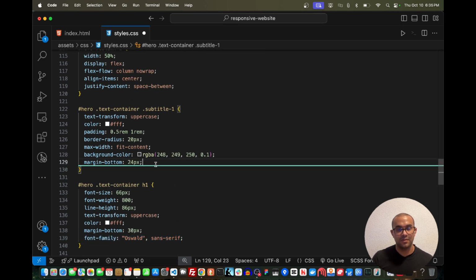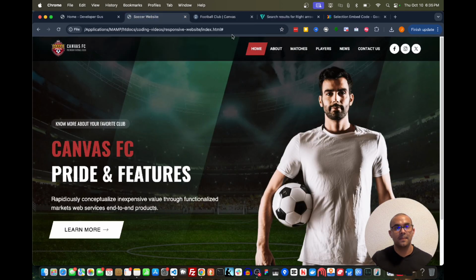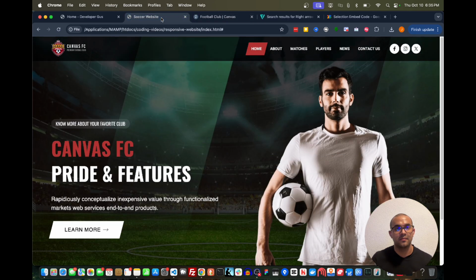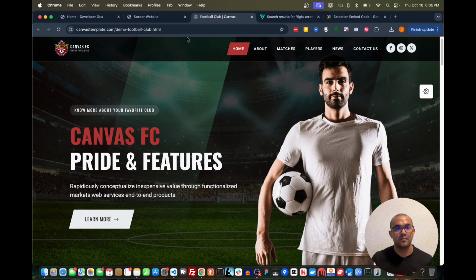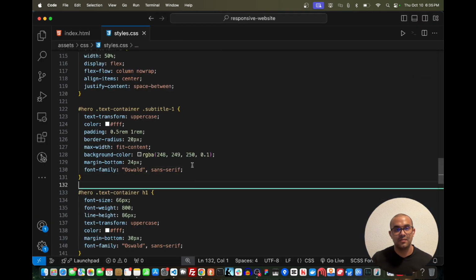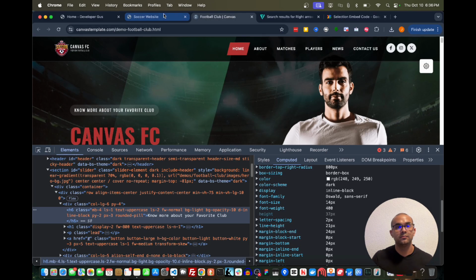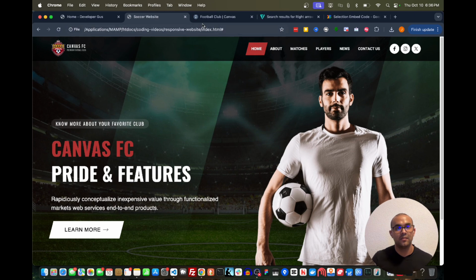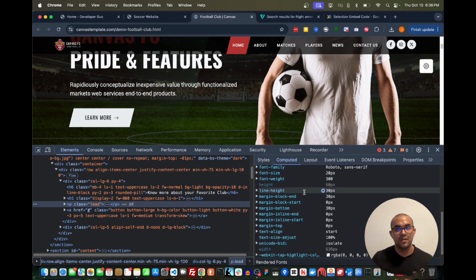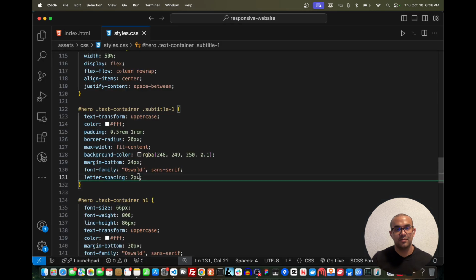Copy it also for the first subtitle. There we go. Looks much, much more similar to this. They just add a little bit of letter spacing, 2 pixels for the subtitle. There we go. And then for the last subtitle, it was Roboto. And for the button, it was Oswald.